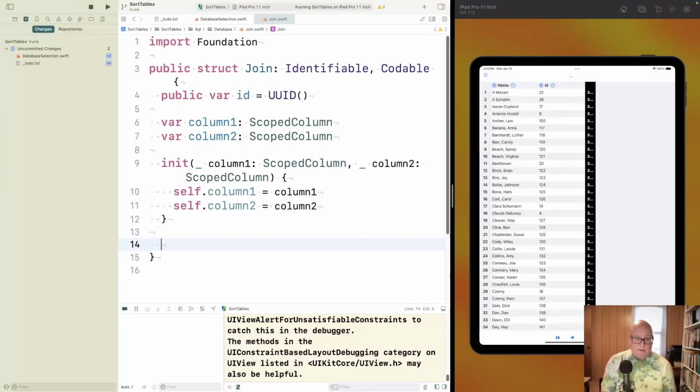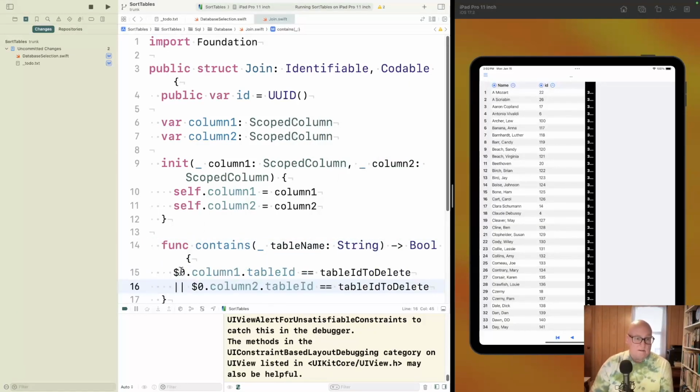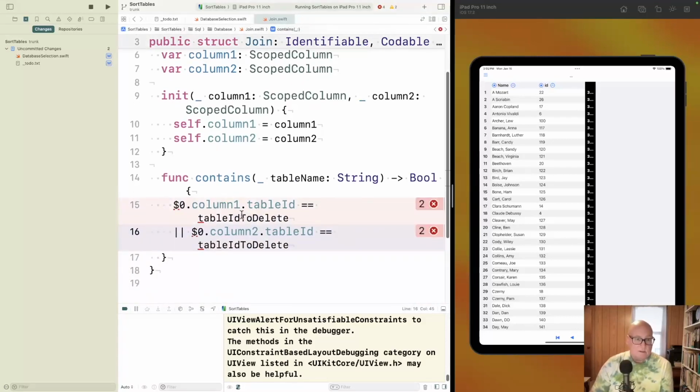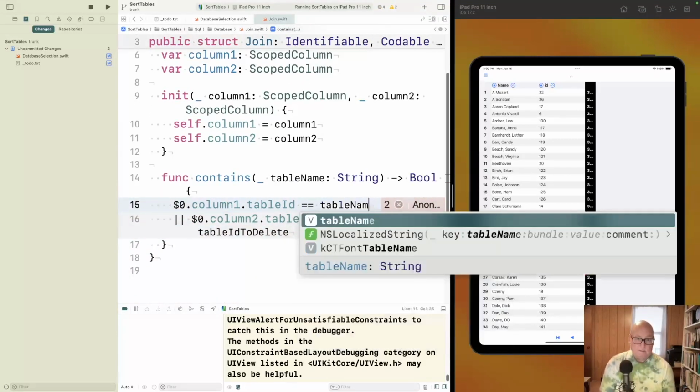So this takes an argument, so it's going to have to be a function. I think contains table name of string, returns a bool. Okay, $0.com1.table equals table name.